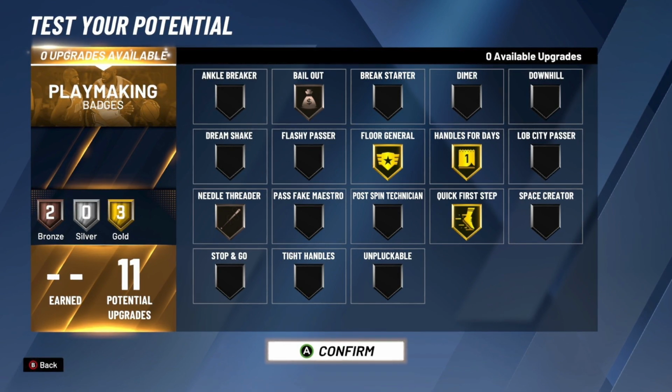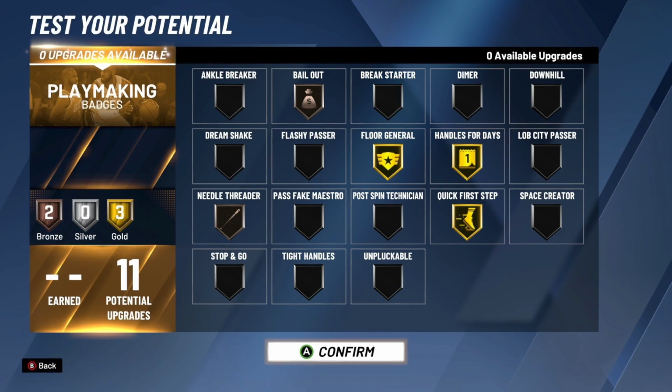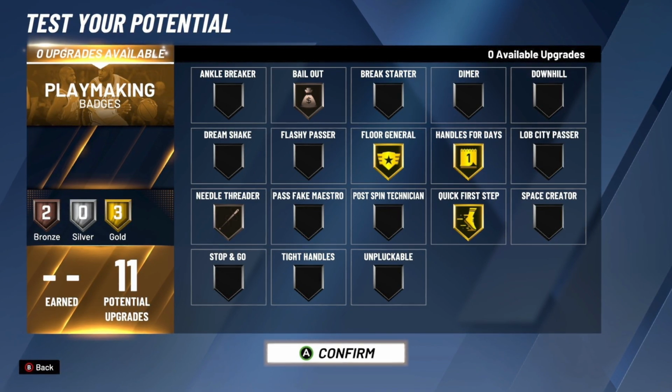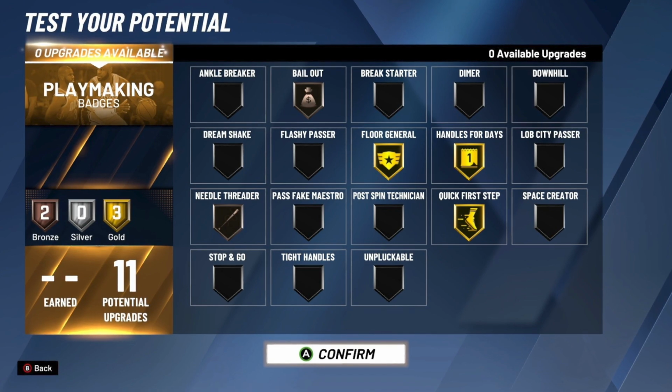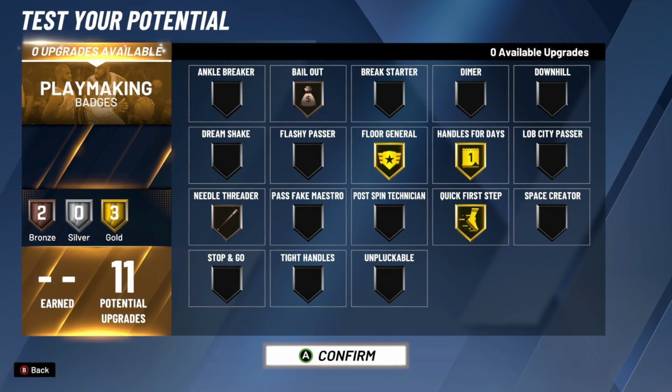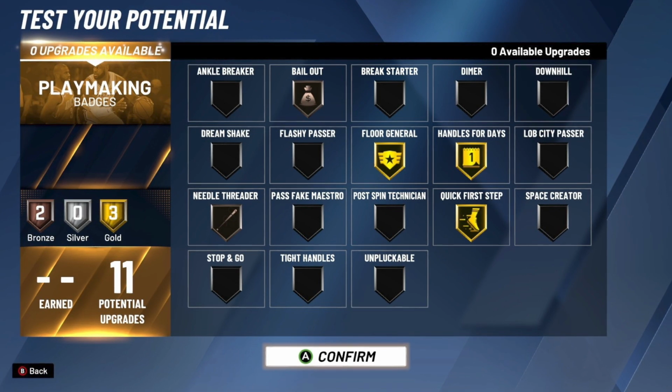Handles for this is gonna be reducing the stamina issue. You really don't even need that if you're strictly gonna be spotting up and only driving on plays where you can take advantage of it. So you don't really need that, so you can put that on a different badge. Maybe you can put that on a badge like unpluckable. I don't know, it depends on what you want to do.